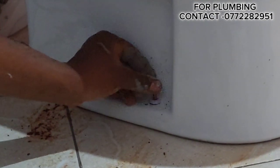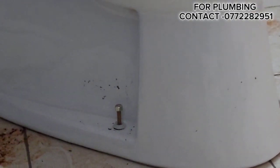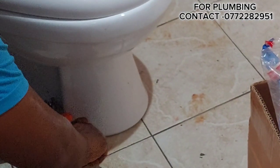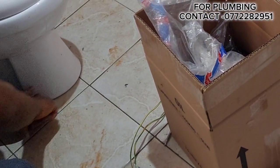We're going to be seeing more projects working on site, with different projects that I'm going to be showing you, so that you get to learn from me the type of materials you're supposed to use, and what to use when, so that you don't fall victim to someone coming in and trying to confuse you about these things, that this can do well, this will not do well. Because even in plumbing, the plumber said they have different types. They have medium, and also one of high quality, because there are certain levels in each and every thing that is done. So even in plumbing, there are levels, because if they try to give you something, they'll give you something that is quality and something that is not quality, depending on your financial status.